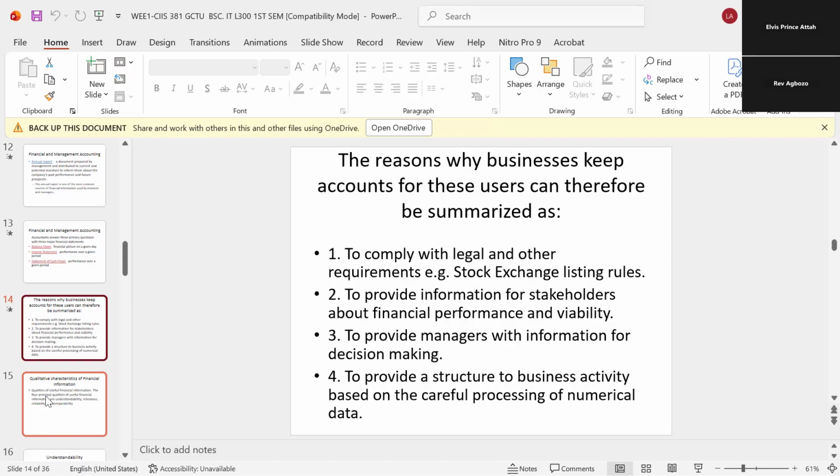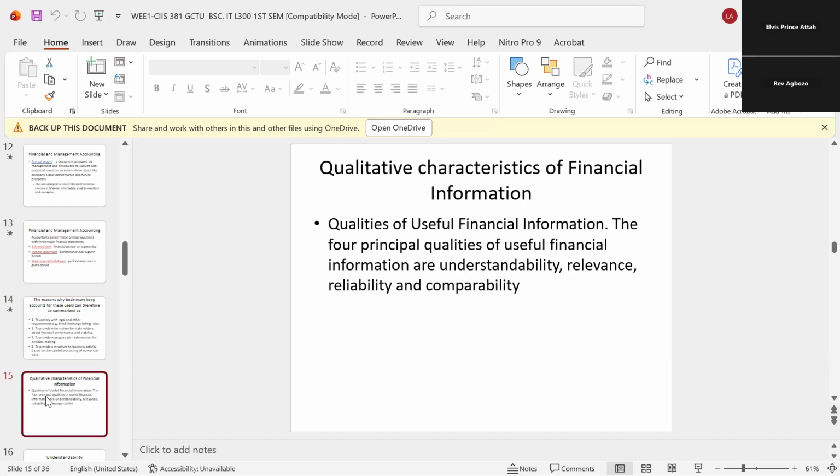When you develop it, the accountant will cost how much you spend in developing the software. And then when you buy the software to install for the client, you also check how much you spend in buying it. So you weigh the two. If it is profitable to buy and install rather than to develop it, then you will choose the best. So financial information will help you to do those things.